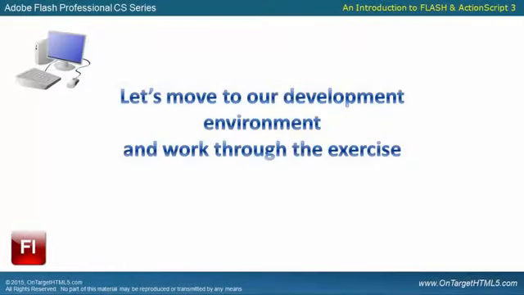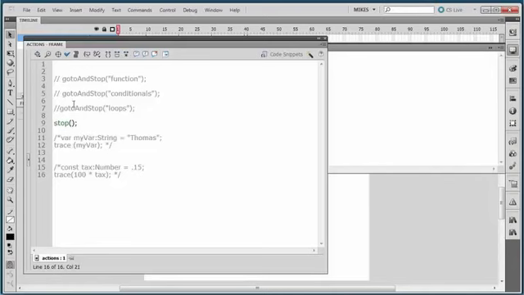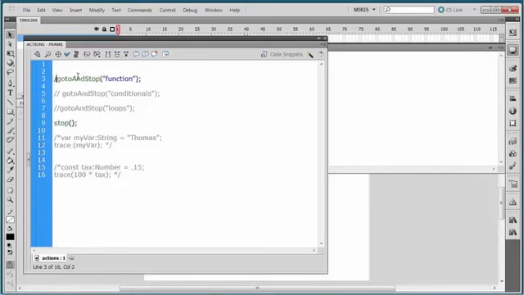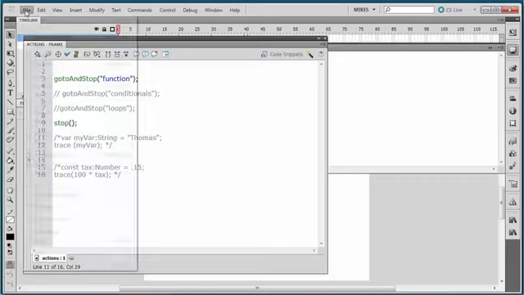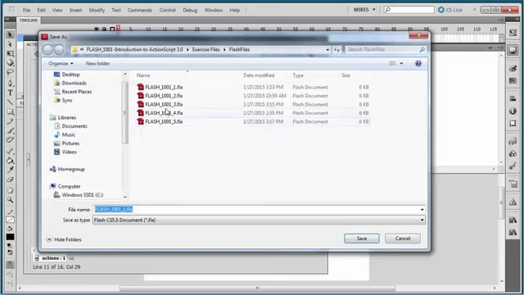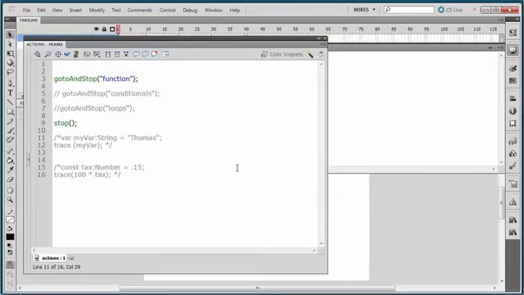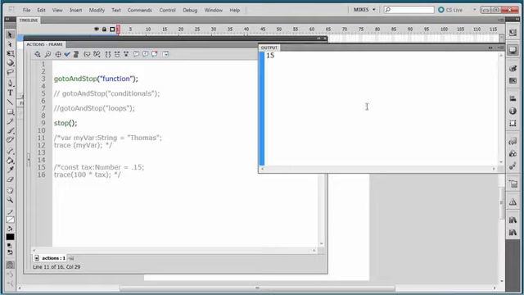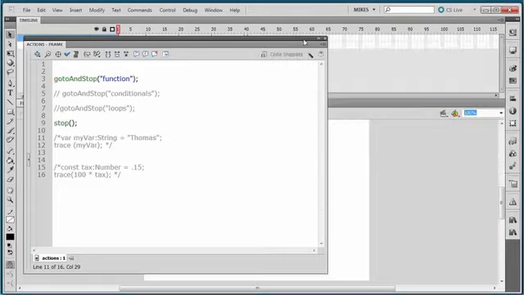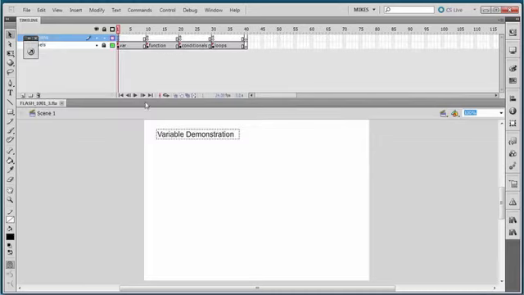All right, so I'm going to go ahead and drop out of the presentations, get back into our development environment. Let's get back into Flash. I want to go ahead and remove these comments. So I'm actually going to go to the function area of our code. Let's go ahead and save that. Do save as, because that's actually going to be our number 3. And again, if you have access to the exercise files, you'll have all of these inside your exercise folder. Let's go ahead and close out that output panel.